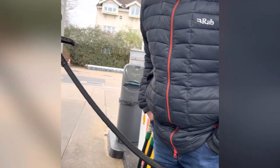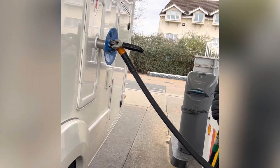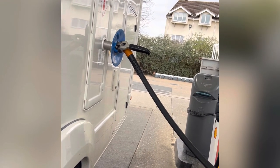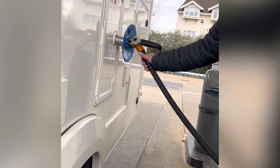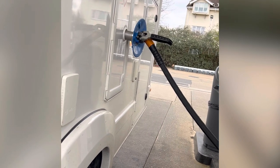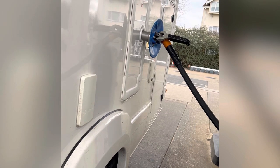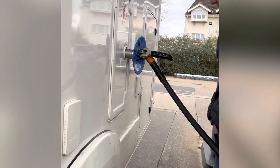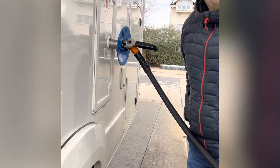Two bottles, 11 kg each. Well, it says 10. That's one gone. It's filling the van. It's doing click. And that's when it switches over to one. It's the petrol pump. Quite easy now, really, isn't it?